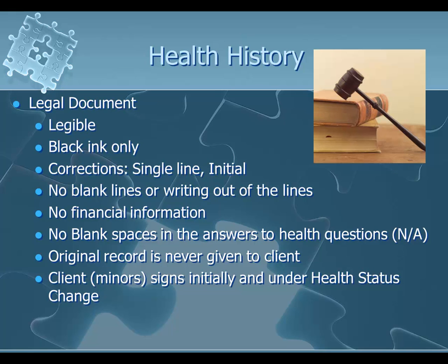Why do we do one line? We can still read it because we want to know what you are changing. If you white out, black it out, scribble it out so we can't read it, and there's some kind of legal case, they're going to assume the worst. So one line, initial, any changes, because we're making you do it in ink. You can't erase it. All of your corrections that are done in ink, that's what I want to see. Everywhere. Now, our T&P notes we can type, so we can make changes, so that's good.